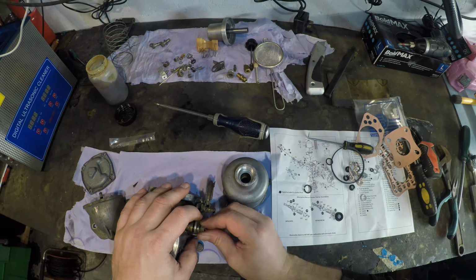It doesn't look right, does it? Let's have a fiddle with that, because it's all clapped out. Hey! No! Now that looks right. It feels alright. I'm not going to do that up until I have to. Okay.